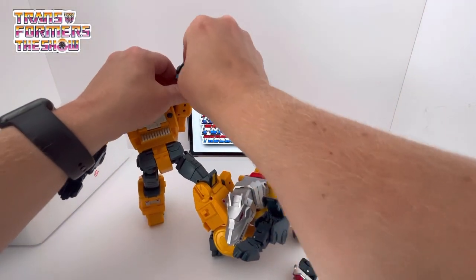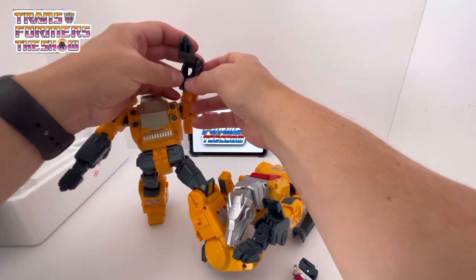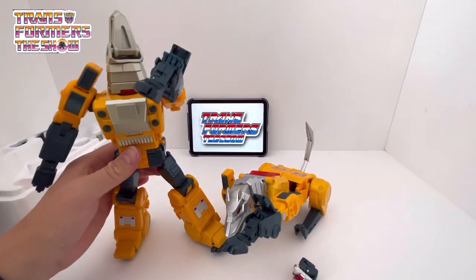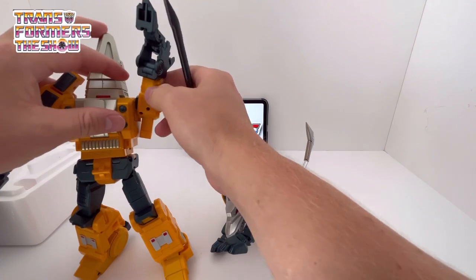You're super tight. There's a little hinge under here which you've got to get out. Oh, I need a spudger. I'm going to have to come back with a spudger. I will come back in a second with a spudger. Okay, so we've got the spudger, and now we can hopefully get this out.